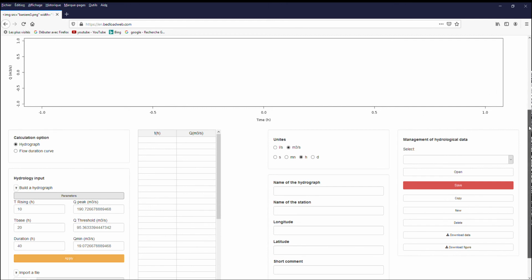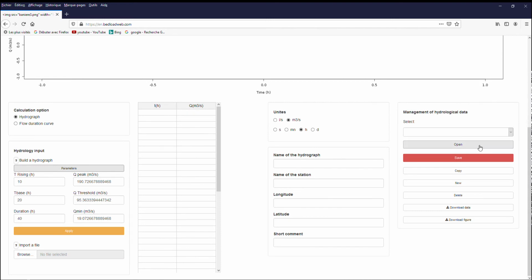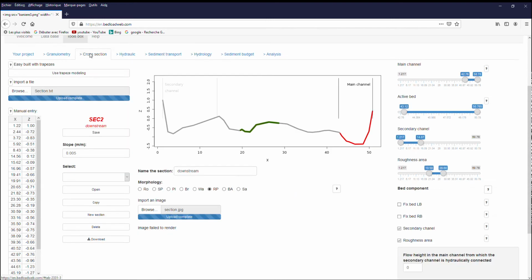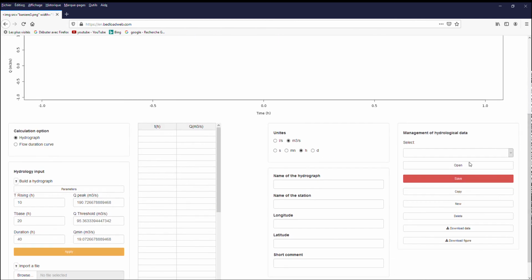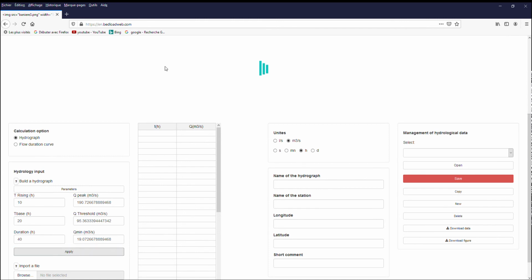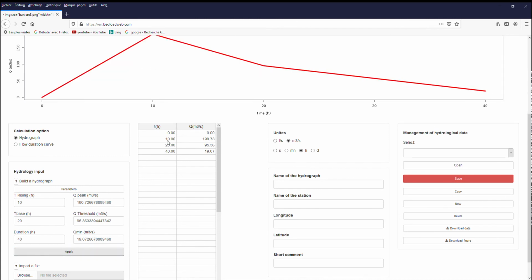Now the section is the one which is open in the cross-section table. So the program uses this geometry to create a short triangular hydrograph. And you have this result here with different values you can change by hand here.